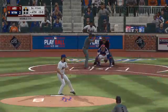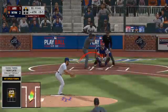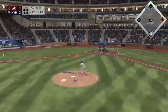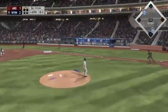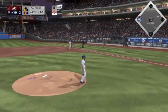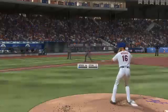Ready now, Eduardo Escobar. He singled his last time up, drilled down the line. Escobar. 0-1 count and the pitch. 1-1-1. Down to the right side. Todd has it. And he'll take this to the bag himself for the first out, but it's a productive one as the runner moves up to third.